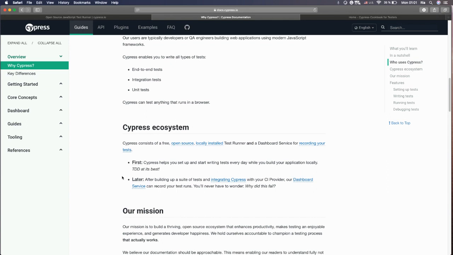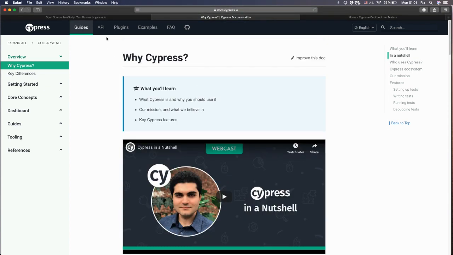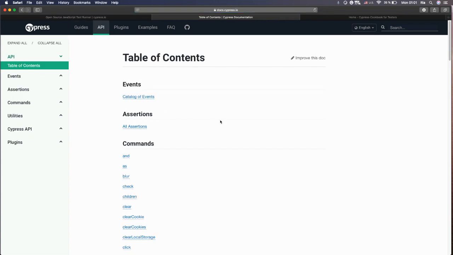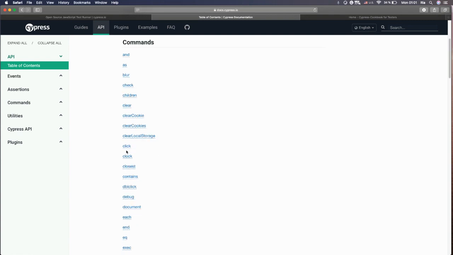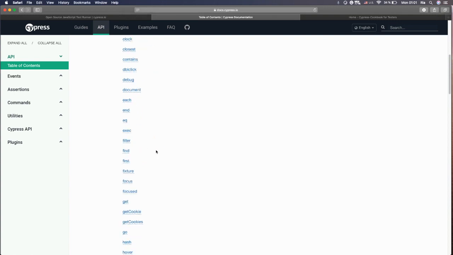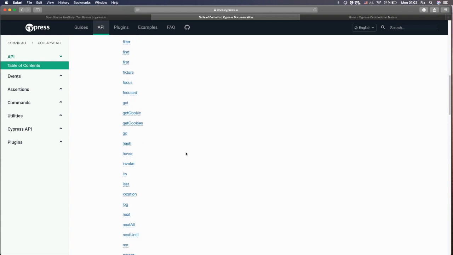Here you can see the API docs of Cypress, and each command you can see here: the clear command, clear cookies, click events, contains text, each command. Get is kind of driver.get in Selenium, and here it's cy.get. And here all the commands are available. So the docs are really easy and understandable and in detail.